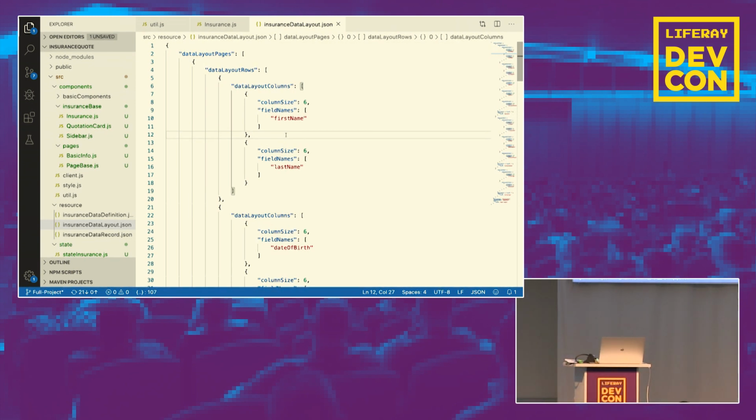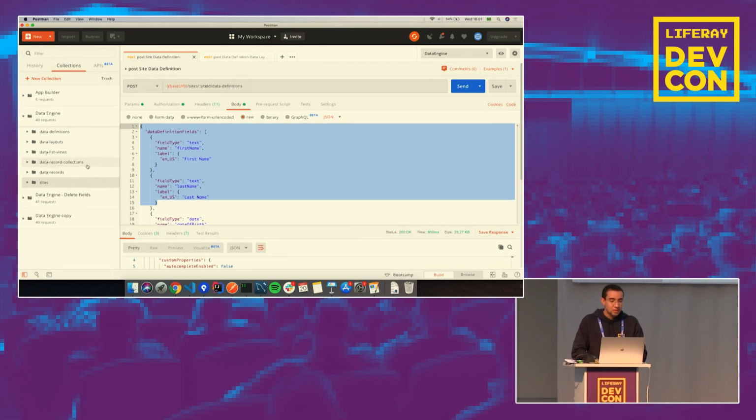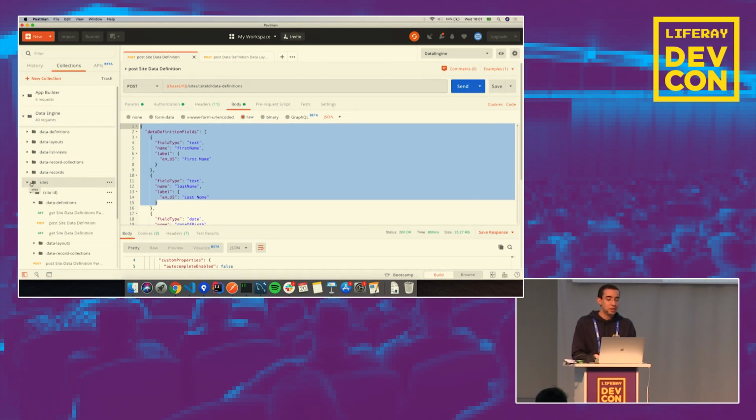Okay, I'm going to show you again just a little bit where to find our endpoint to post a site data definition, right? So when you import OpenAPI YAML, it's like that. We go here, and then we go to sites, because our data definition is scoped by site. Okay?